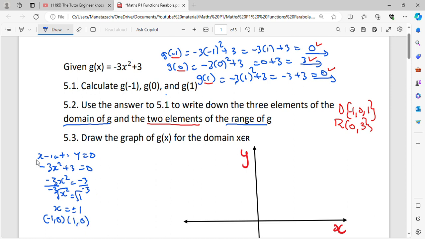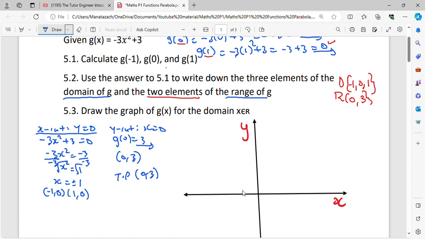So that's the x-intercept. Then the y-intercept, you likewise set x equals 0, then you get g of 0. We've already worked out x equals 0 from the first question, so we found 3, right? So let's just write 3 as our y-intercept. So yes, this will be the same as the turning point as well. So the y-intercept and the turning point would be shared. So now let's plot the graph.